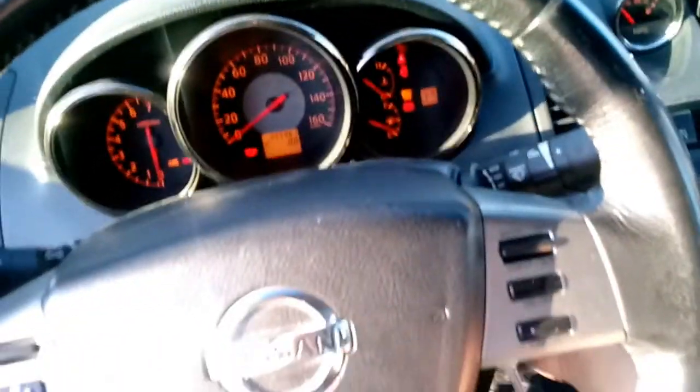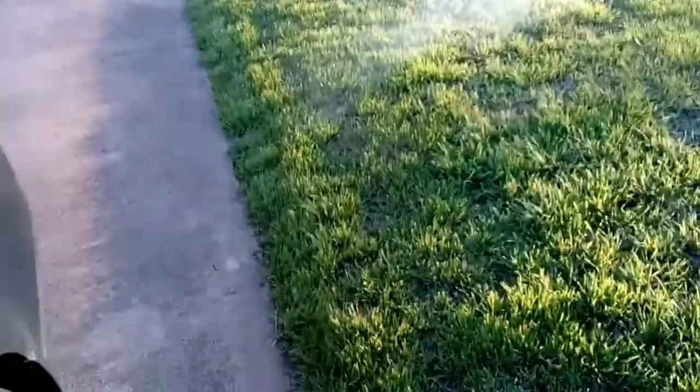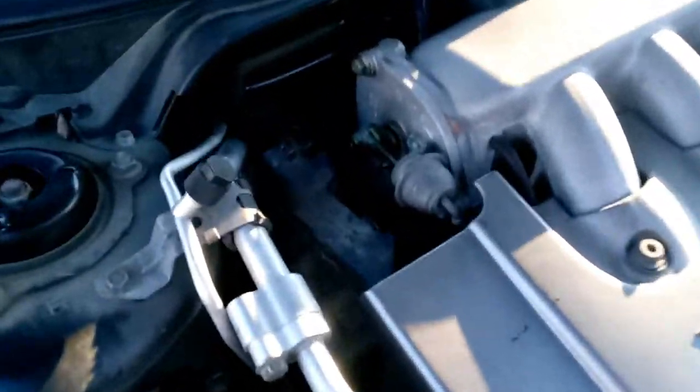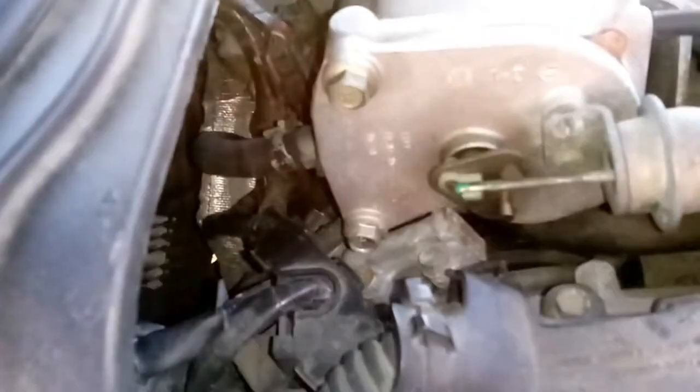All right, here we go, moment of truth. Oh, that white smoke for some reason. Hissing sound. Everything is running good.